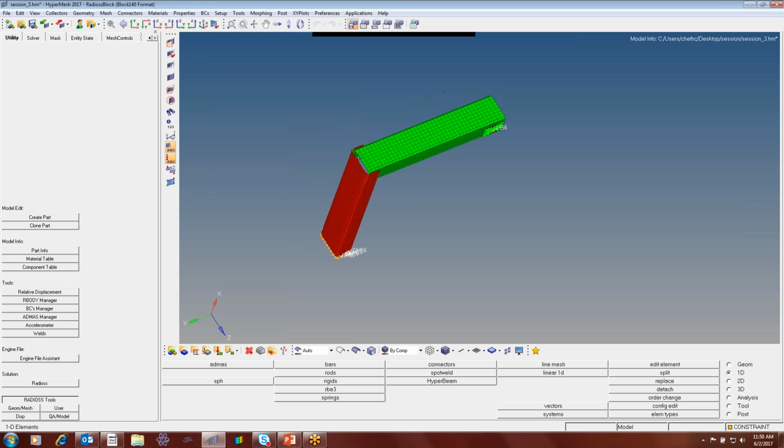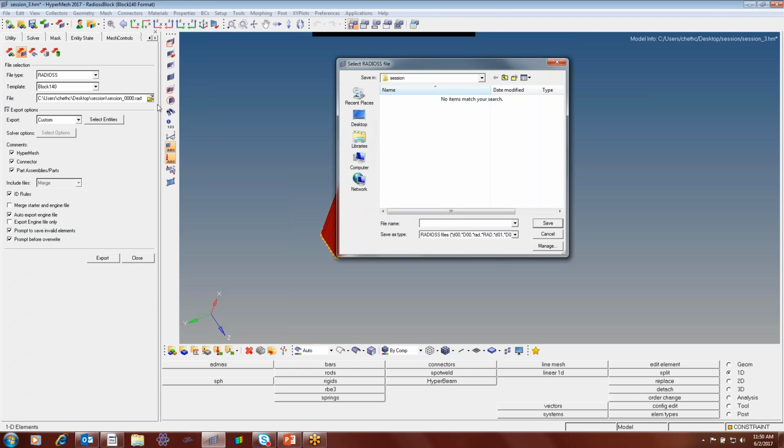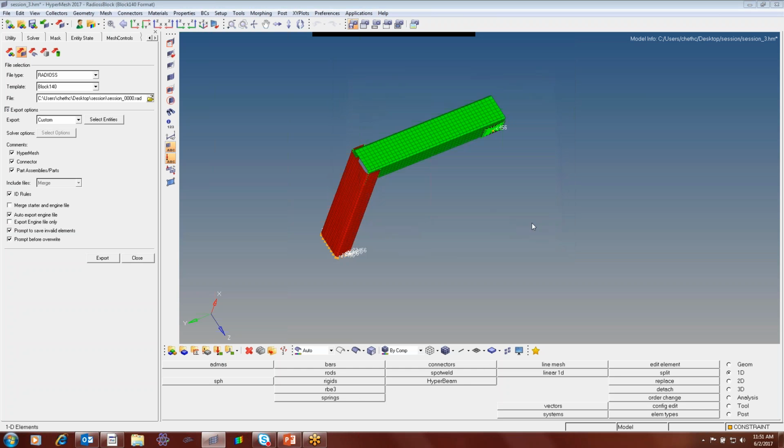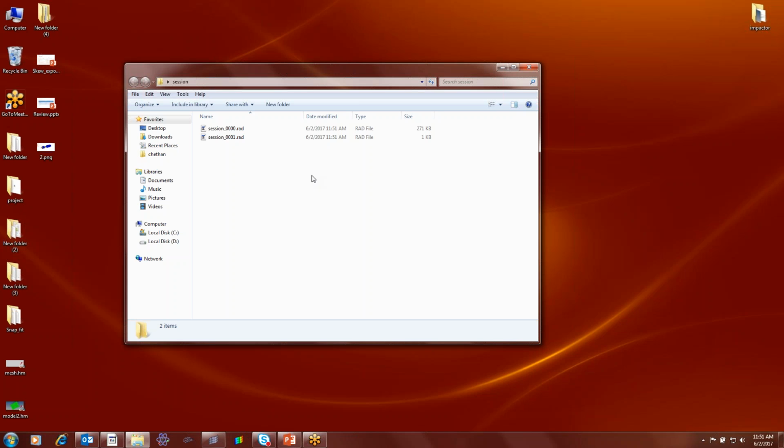So you need to export the solver deck to a location in a new session. When you export in RADIOSS, you will get two files.